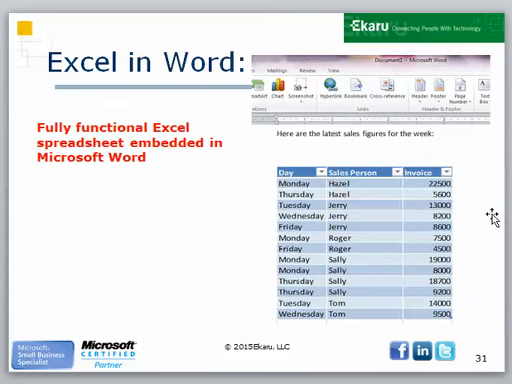Now, when you first see it show up, it looks like a table. It's actually not a table. This is a fully functional Excel spreadsheet that's embedded in Microsoft Word. So I can go in and start doing all my different sorts and stuff. This is great if you're maybe developing a template for doing quotes for customers, or if you're doing a big report. Now I can say, oh, wait a second, it doesn't really make sense. I want to display this from highest to lowest invoice amount, or however I want to do it in my sales report. I can now work with a fully functional Excel spreadsheet right inside my Word document.